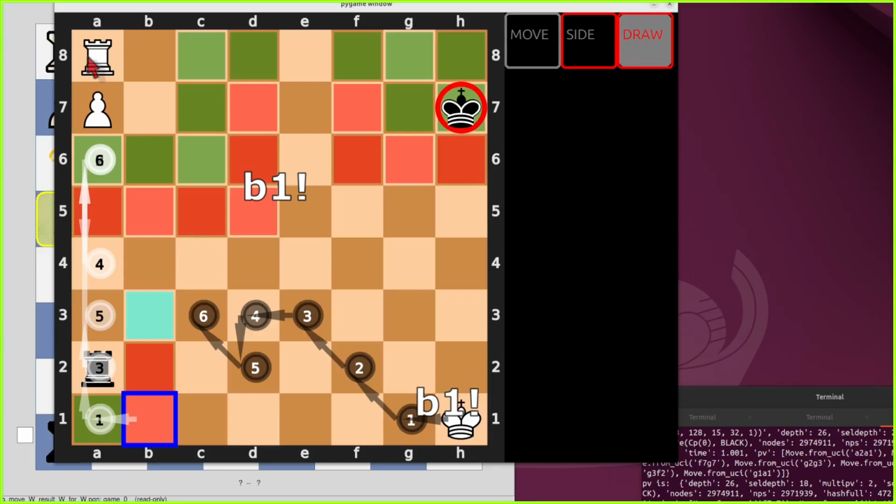If the black king is on b2, then black would have to play king to a1 to draw. In fact, this is the extra square we didn't have last time, that the black king can hide behind the rook. There's no checks, right? So the white rook can't move, and that is also a draw. But it'd be a very unusual position to encounter in a real game, right? So that's the first one.